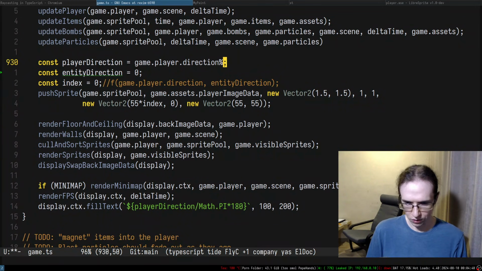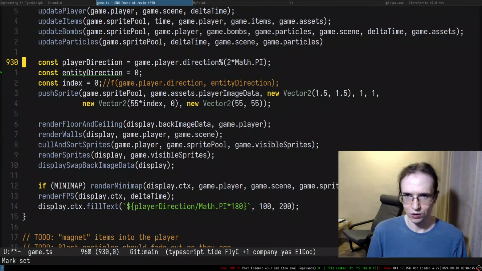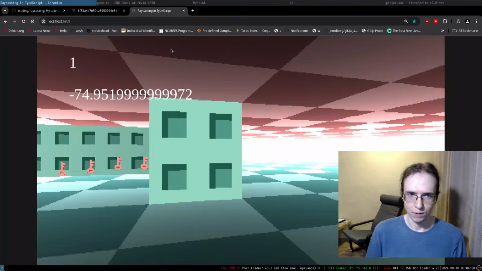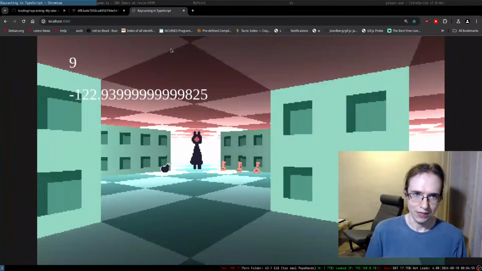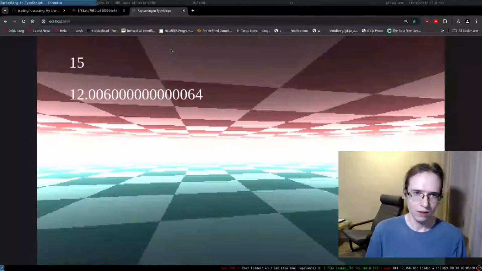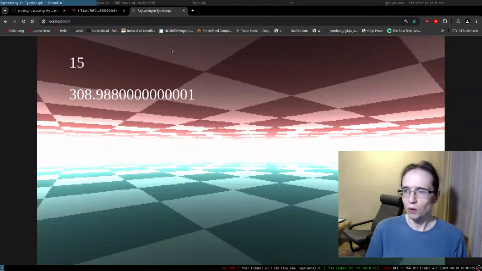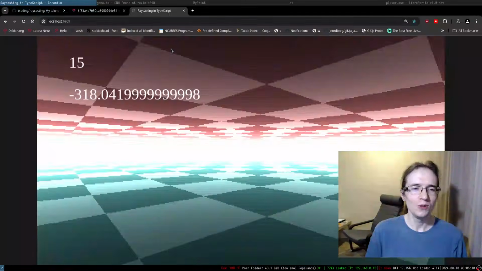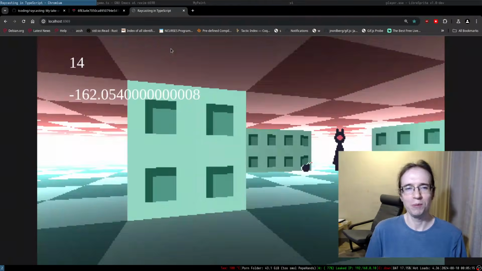So the first thing we want to do is mod, but we want to mod it at math pi multiplied by 2, because the full circle is 2 pi. And now, if it compiles, please compile. Why doesn't it compile? Okay, so it compiled. When it goes negative, it still goes negative. This is because we need to use a proper mod. When it goes negative, it wraps around.